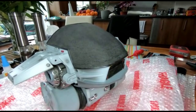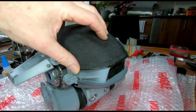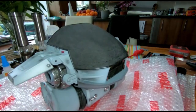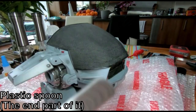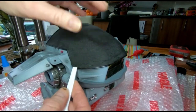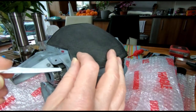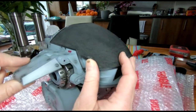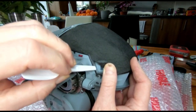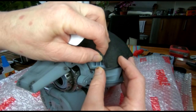When it comes to dismantling the dome, it's just thick rubber. So you push with your thumb and lift and lift and lift until you get a little piece of the corner up. And then I'm using a plastic spoon, the end part of it, to go underneath there, like so. And then you slowly pull it away from the edge. And as you can see, hopefully you can, the rubber is sunk into this ridge. So we're just lifting that off, and hopefully there are screws and stuff under there once we're done.